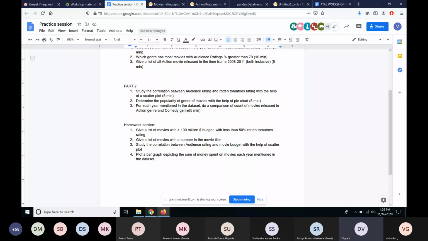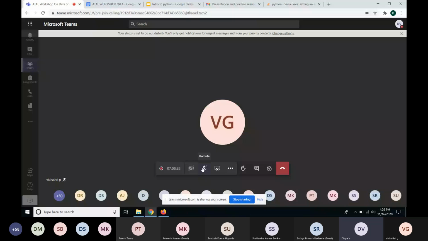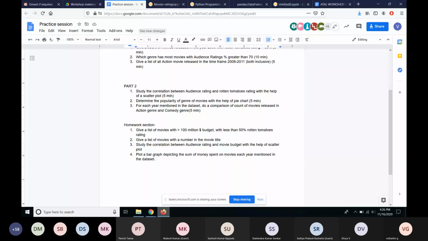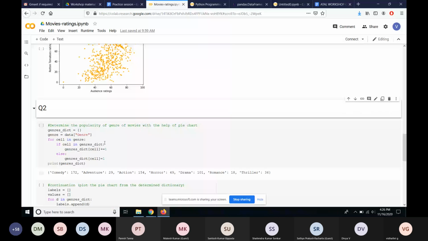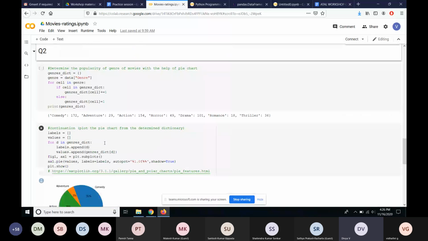Since that was an easy question, I'll discuss the answer now. Probably you might have got the correct graph. So this is the answer.